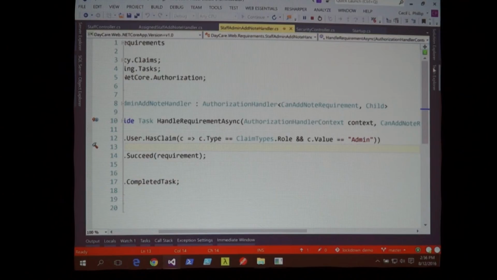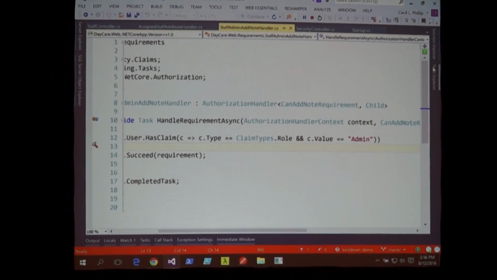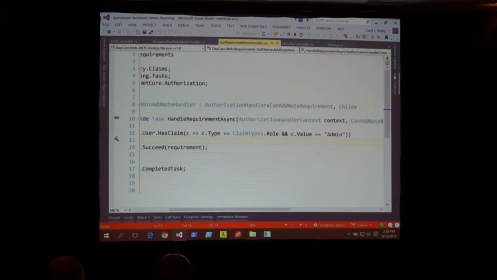Yes, sir. I think the spirit of the question is, what if I have a child and it has name, date of birth, and social security number? If I'm the parent, I can see it, but if I'm a staff member, I cannot. So like row level security for data fields. Oh, okay. Data fields for visibility. Sure. You could do something like that in here also. You would probably put the logic inside of your handler here. You say, if you're of this role or if you're this person, then these are the fields that I'm going to allow you to see. And then you could just as easily change the values of them, or you can hide them if you don't want them to see them.